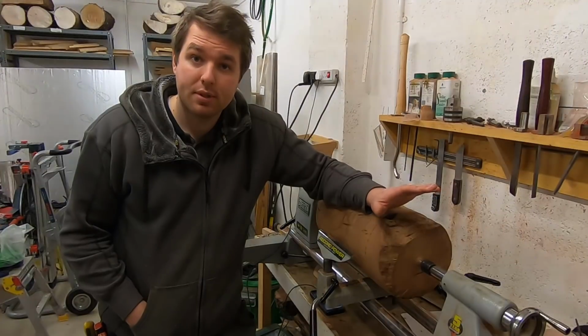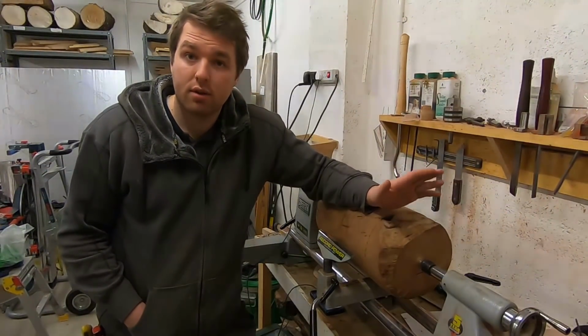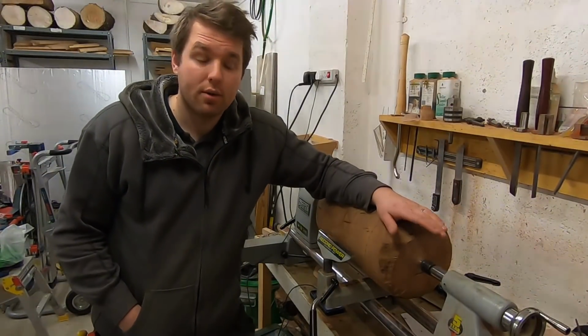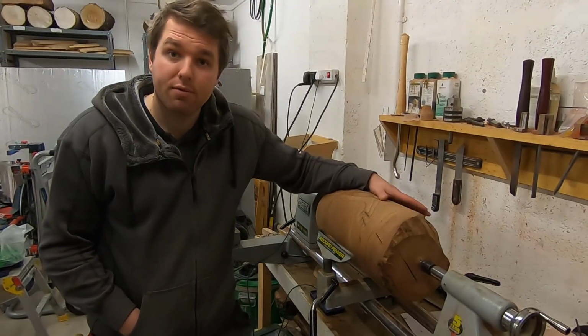I've been a bit busy with a few things, one of which I'd like to show you, as I think a few of you might be interested in it. So I'll show you that first and then I'll let you know a bit more about this big chunk of wood that I have on the lathe.